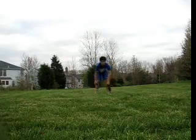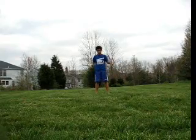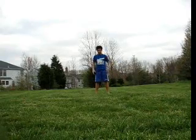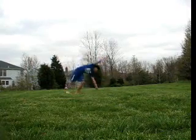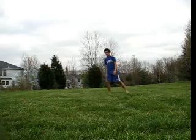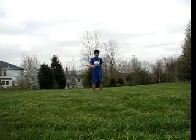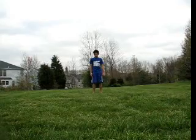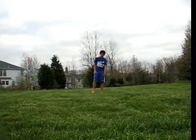Alright, the round-off back tuck has two prerequisites. You've got the cartwheel, and you've got the back tuck. I'm going to teach you round-offs today. A cartwheel looks like this. A back tuck looks like this. And a round-off is basically a running cartwheel, except you land with two feet. I'll show you now.